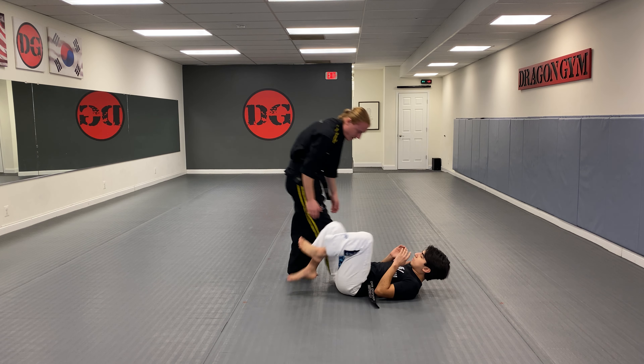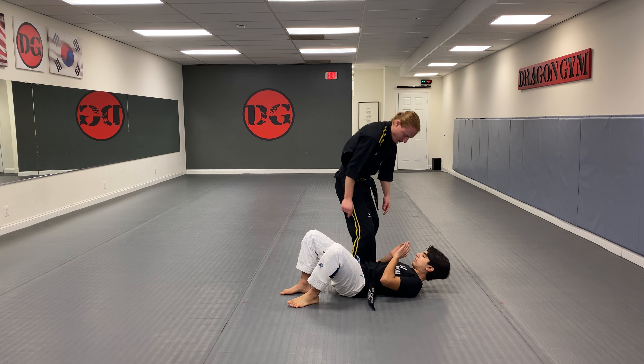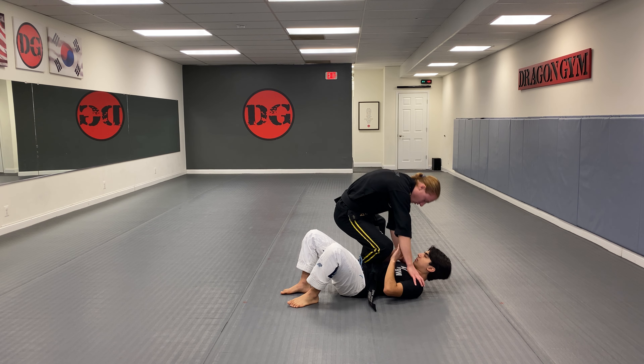One more time — boom, I go around, I step. The step is important: I have to step across here, then drop my knee down. I don't want my knee up too high — I want it coming down across. Drop my weight and keep this leg out so I have a good base, just like that. And that's everything for T1 self-defense.